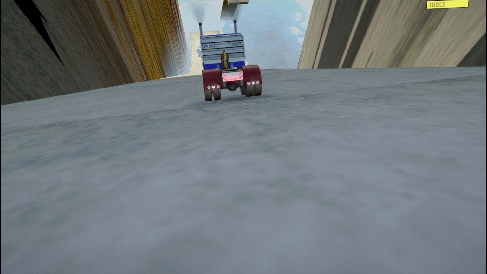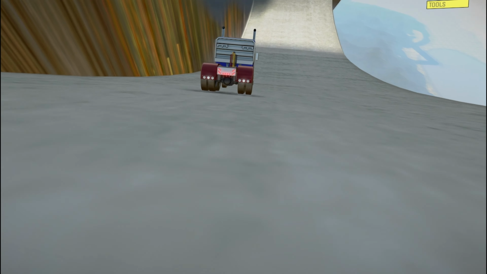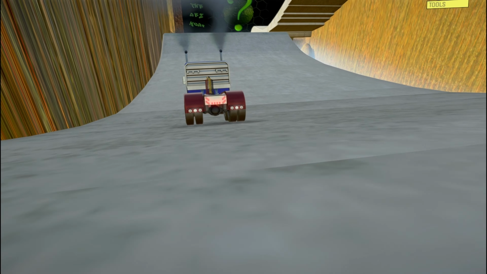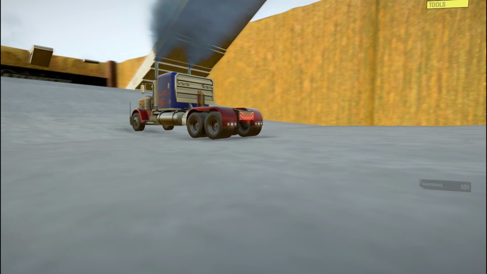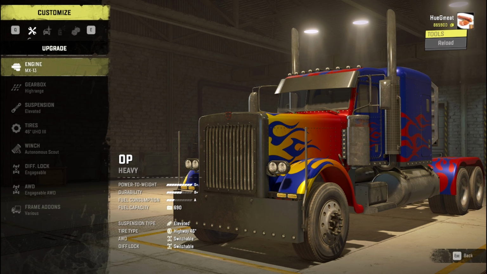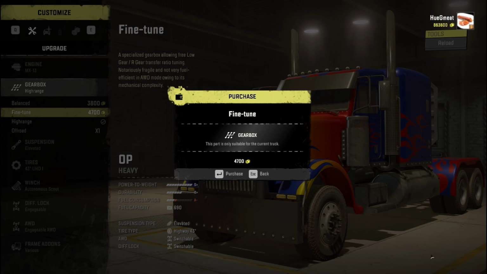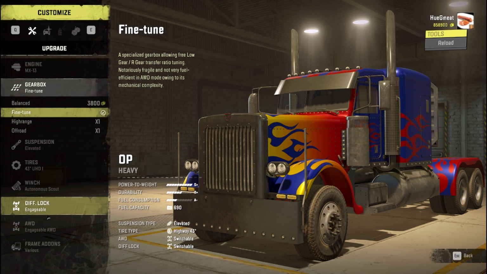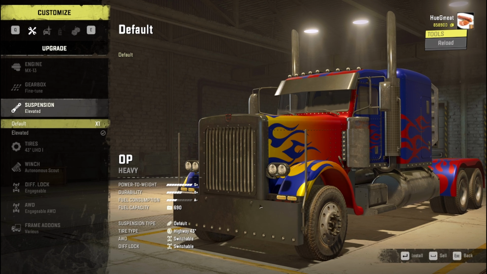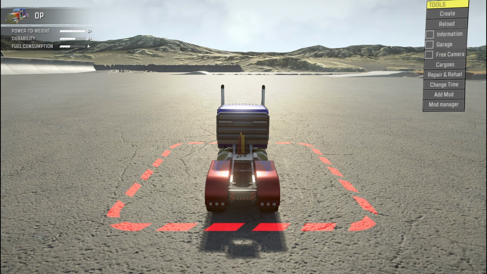Why am I not going faster? Why am I not going faster? See, as soon as that happens, I re-engaged. It's like we're acting... There's just no way. Back to these tires, the small tires. I'm gonna go into the gearbox, fine tune it. Then we're gonna go ahead and lower down the suspension, because that's what gives us body roll. Default. Let's go back to that. Back. And then let's go. Still pretty slow.